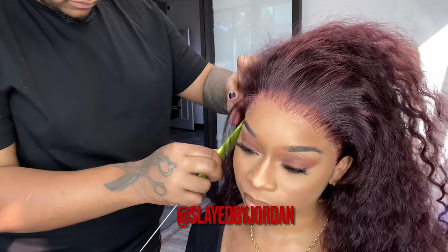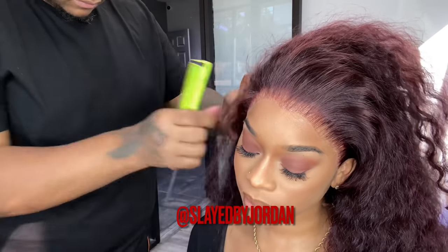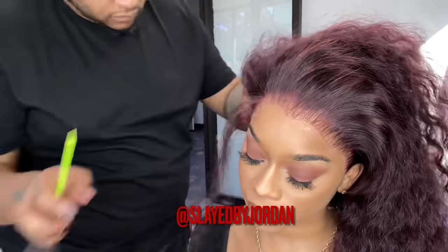Now it's time to section out those baby hairs, and then you already know we're going to spray the lace with some hairspray and tie it down with our elastic band.